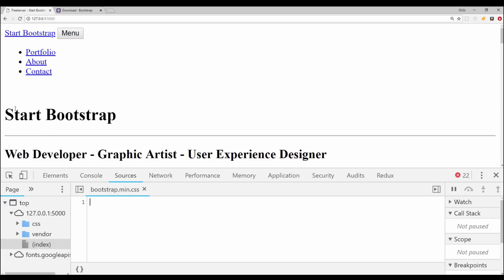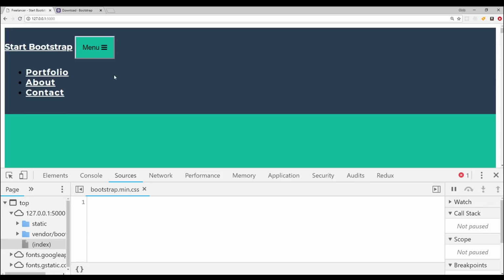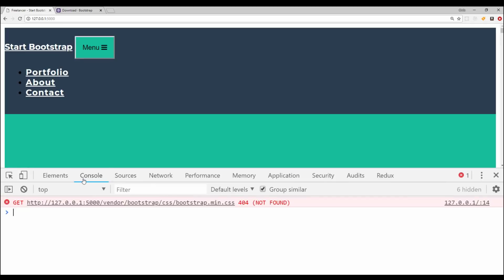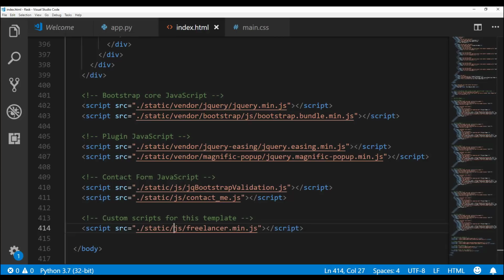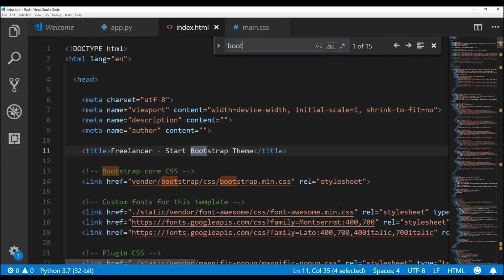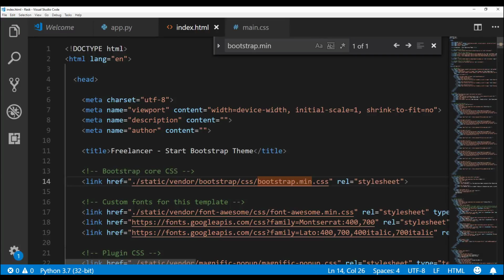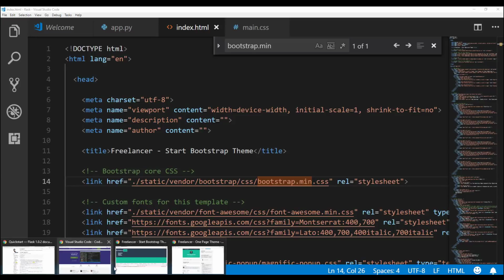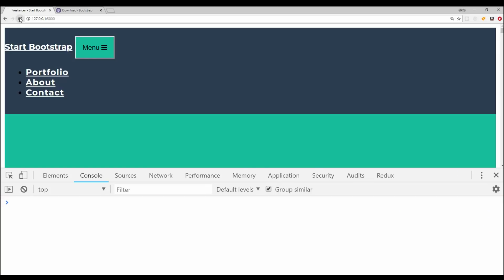Alright, so now that we've done that, if we go back and refresh, we now get much better results. We're still missing some stuff though. You can see missing Bootstrap min.css. That's a big deal actually. That needs to be there. So where is the Bootstrap reference? Oh yeah, look, we're missing the main core file there. So that's what I was talking about. Take your time, do it right, it works. But anyway, look at that.